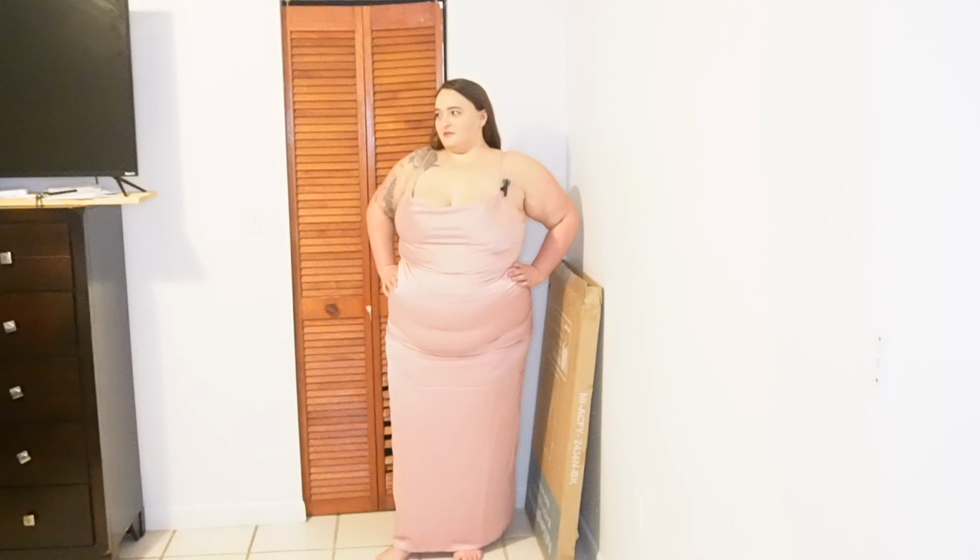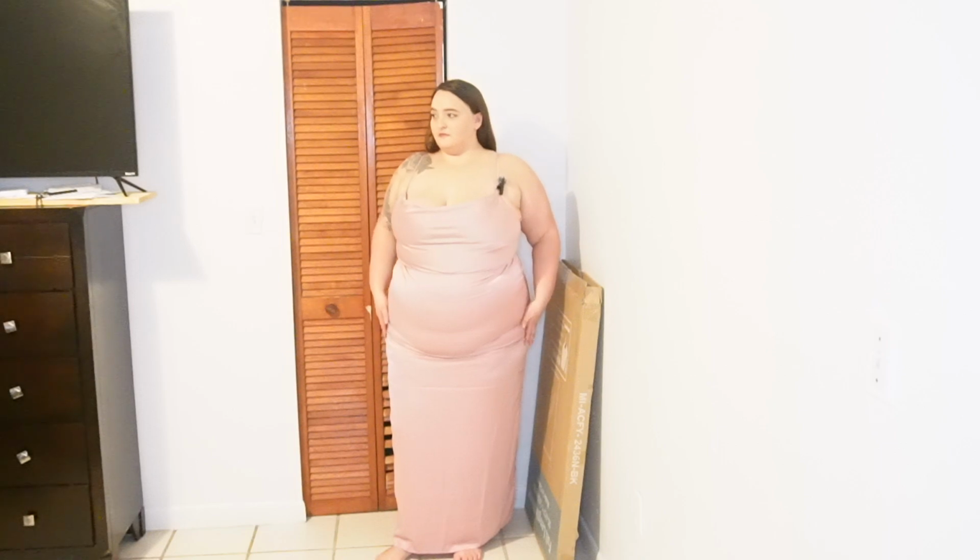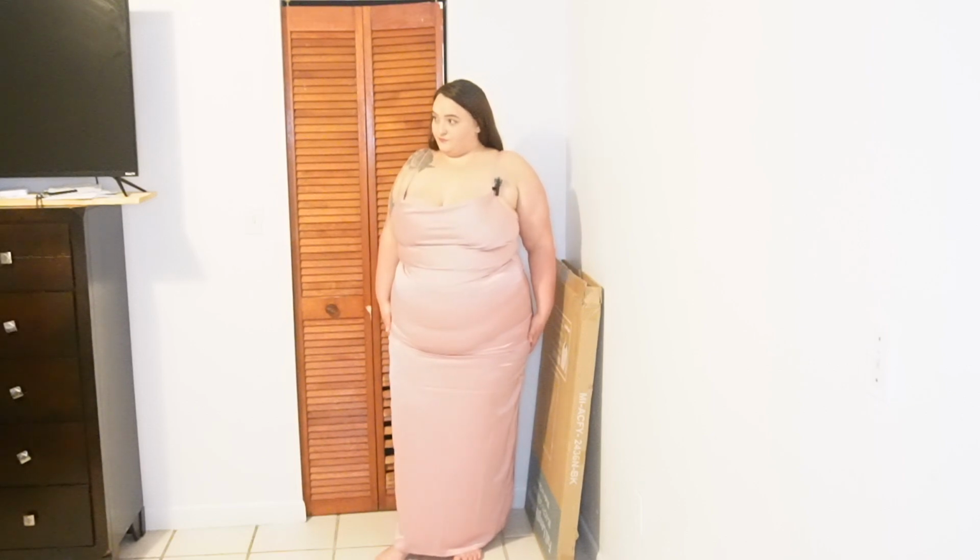So do you think it would be better with a faja? It'll probably be better with a faja, or get it one size bigger. The simple fact is that it has two layers. If it had been one layer, maybe. No faja, but because it's two layers, I would prefer for y'all to get it one size bigger. And if y'all have a big badunk, like my niece, yeah, it has to be a bit bigger.